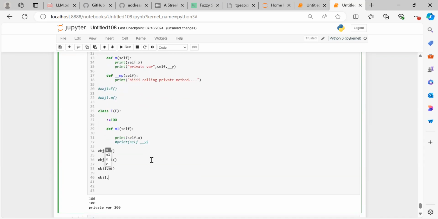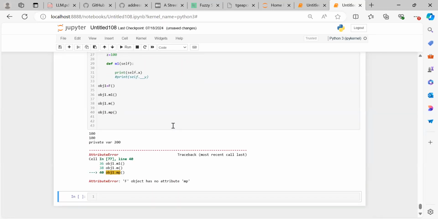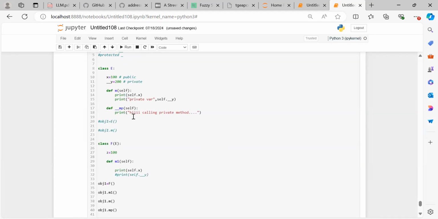Now let me say mp. The F object has no attribute mp because it is a private one.